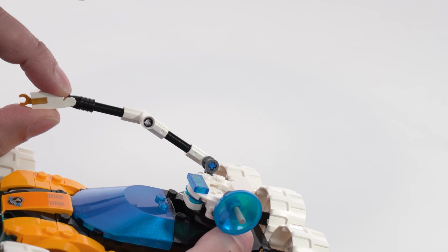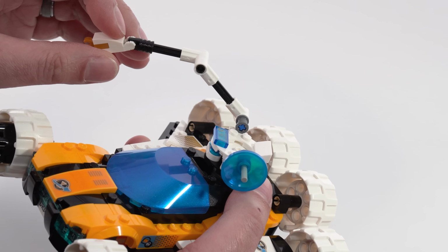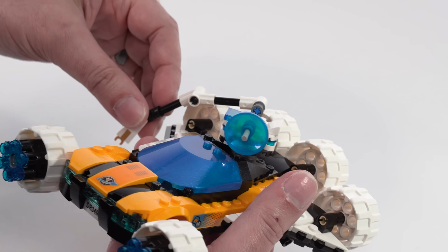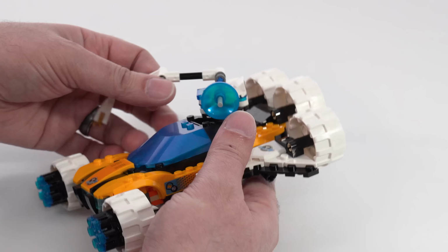And that's got some great range on it. Look at that. It also is able to angle in and out here. It's too bad it's not able to rotate around within its own axis. That would have been extra useful, but the whole thing spins. So this can actually reach down to the ground beside the craft, when it's on the ground.